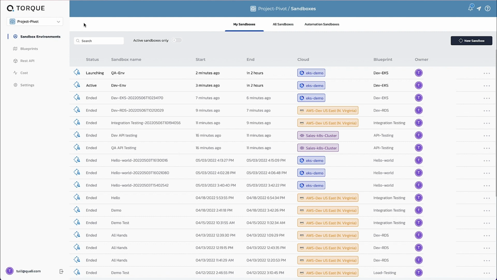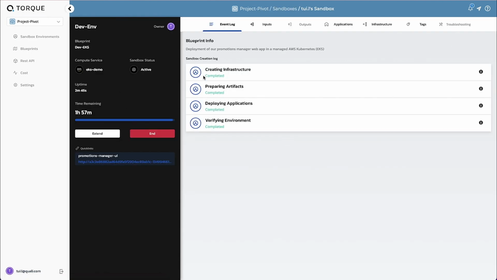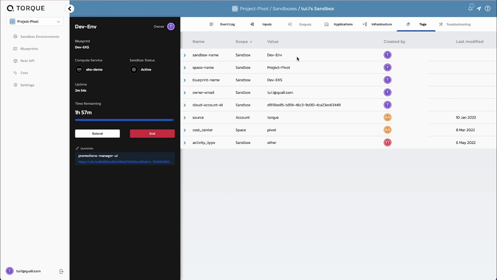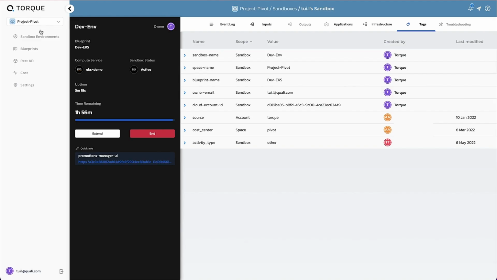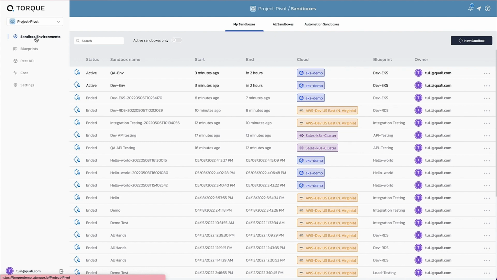Indeed, you can encode security compliance and other internal corporate standards into your blueprint. Okay, we can see the dev environment is already active here, and we've completed all the steps to build up the infrastructure. We have all the tags applied to all the assets, the database, the UI, and the API server, and you even have a link that'll take you to your application, and here it is, boom, this is the application that you're running, your next killer app. And now, all you have to do is go enjoy your weekend.